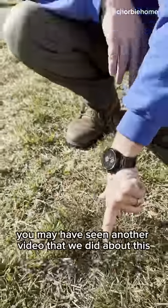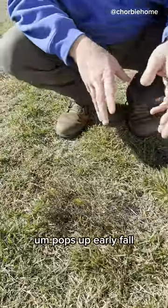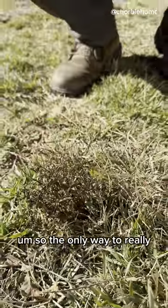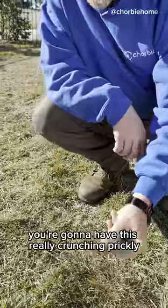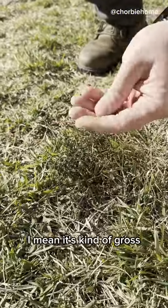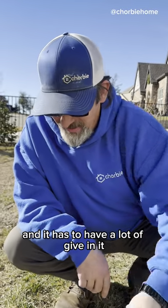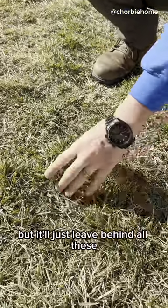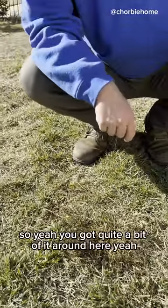We also have these lovely weeds popping up everywhere. You may have seen another video we did about this — it's called Aster. Aster actually pops up early fall and it's really woody, a tough tough weed. The only way to really prevent this is pre-emergence. Even if you spray it with weed control right now, you're gonna have this really crunchy, prickly stuff. It's kind of gross when you step on it — you feel like you stepped on a Lego block. It's painful and doesn't have a lot of give. Fall pre-emergence is the best way to get rid of it. You can spray it, but it'll leave behind all these woody stems that you then have to come and pull out of the ground.